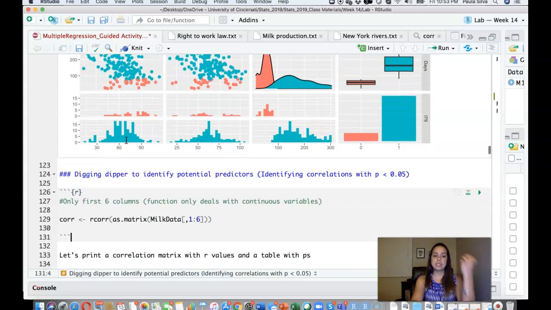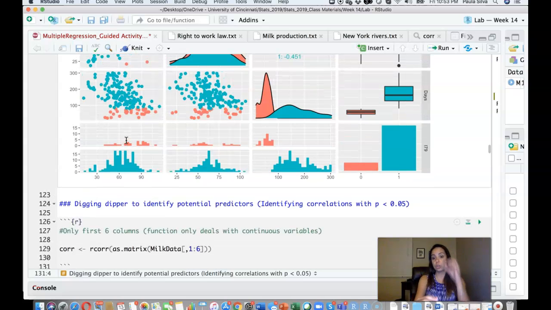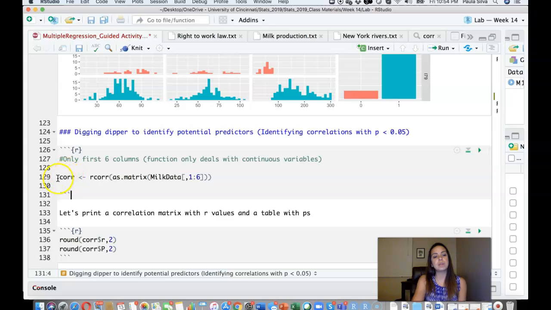And now we need to dig deeper and confirm that these correlations are not only higher than 0.30, but also statistically reliable. So we're going to run a correlation analysis and print a correlation matrix.